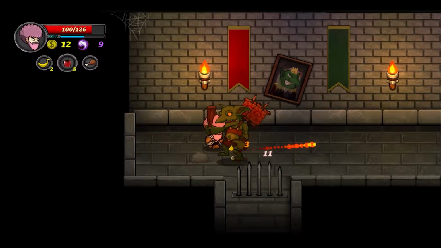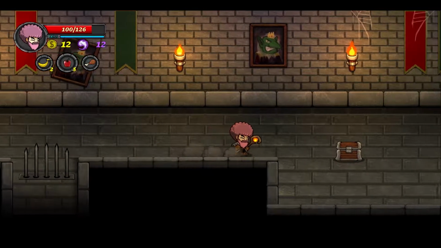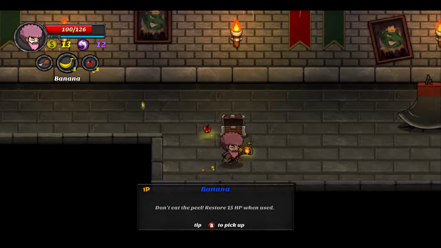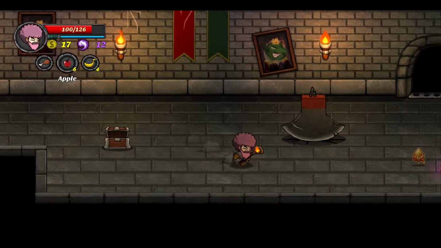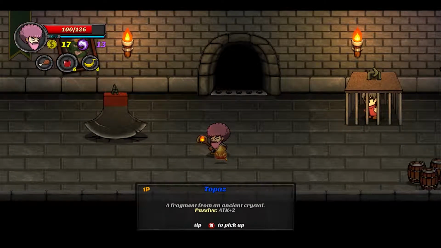Why does this have so much health? Oh, okay, he's dead. Right, let's see what we get. Oh, lots of gold and banana. The most you can hold on a consumable is 9. So this is like the passive stuff you can get.